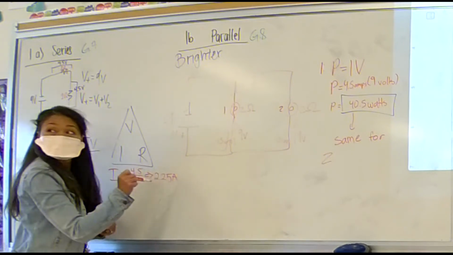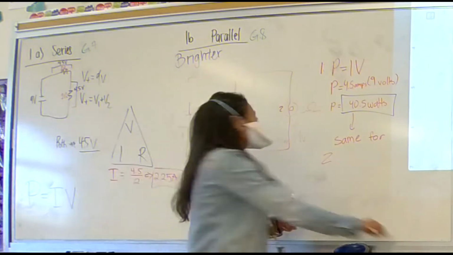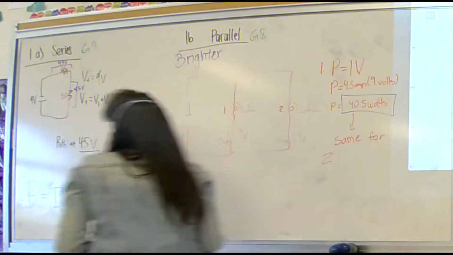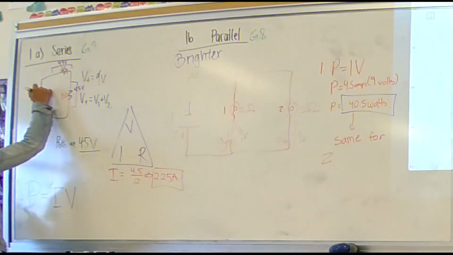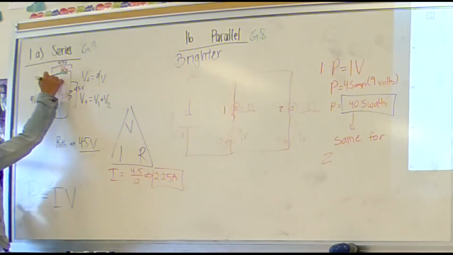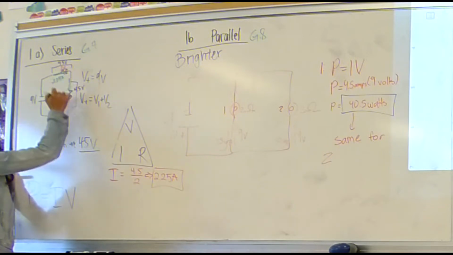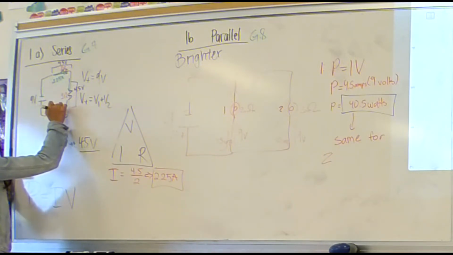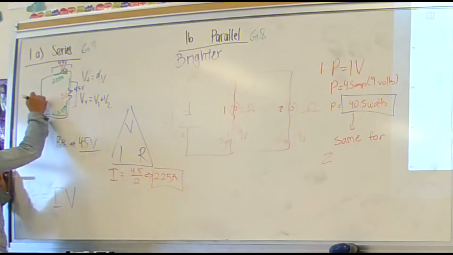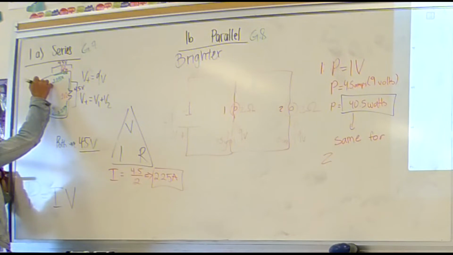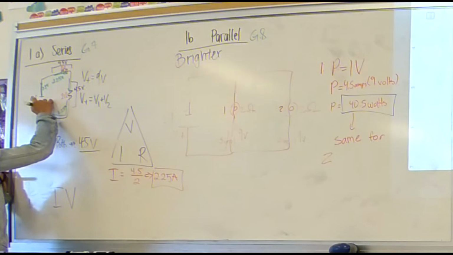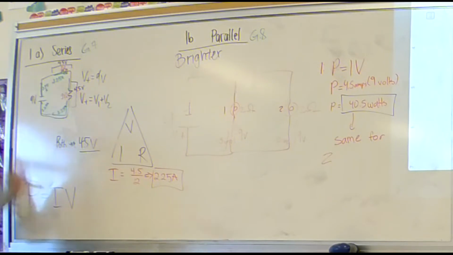2.25? Okay, good. So I like to use arrows as my symbol to show that the current traveling through each resistor is 2.25, and just a concept that you need to know is that if it's a series circuit, it's going to be 2.25 the entire way around. 2.25 coming out, 2.25 going in, and 2.25 through each series resistor. Okay, so these are all concepts that are actually in your physics helper.